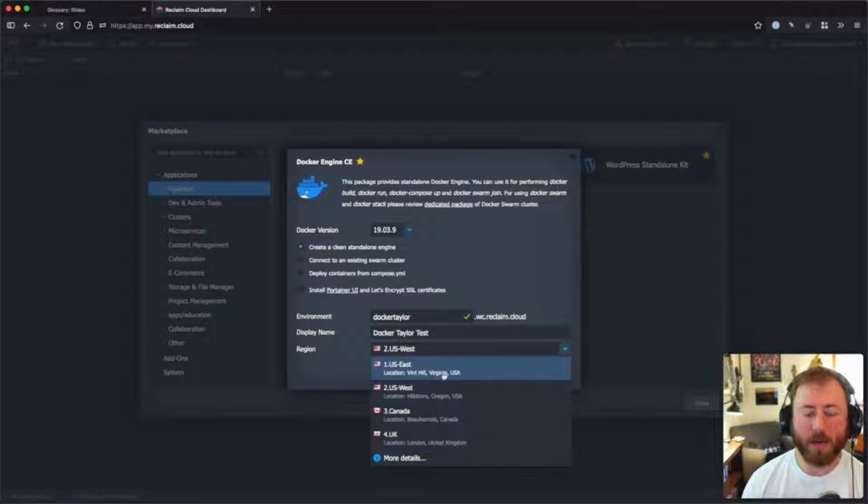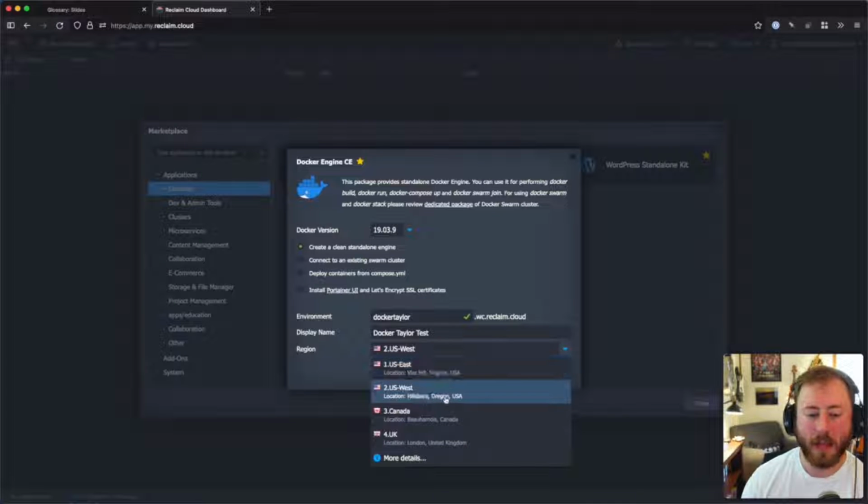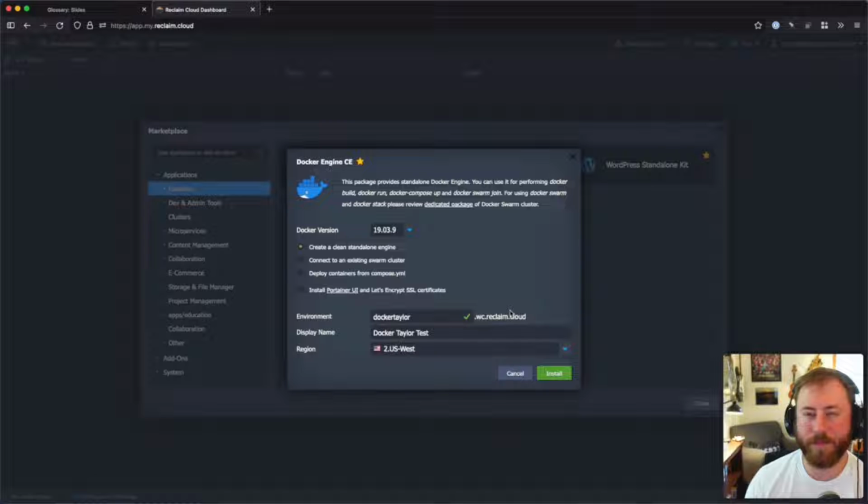But we are going to avoid US East right now, and that's simply because at the time of this recording, we're dealing with a low availability of IP addresses, and we're getting that worked out with some of our vendors. There's a good chance that if we all in this course deploy to the US East data center and request an IP address for our environments, which is what this will do, we may be out. So I'm going to advise, let's just use US West. We can all standardize on that. Like I said, it's really not going to matter for whatever purposes we need here. But that'll make things easier.